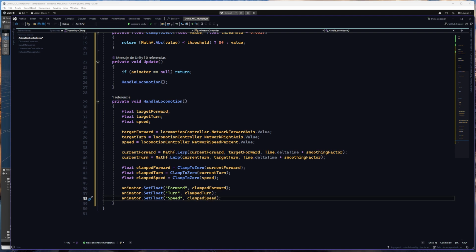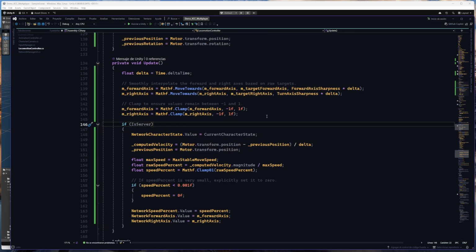Okay. Now, for the grounded, because we have the forward, we have the turn, we need to know if we are on ground or if we are in the air. For the grounded, we will set it up right now. SetBool grounded, locomotion controller dot network grounded state. Now, I challenge you, try to implement it. It's very easy.